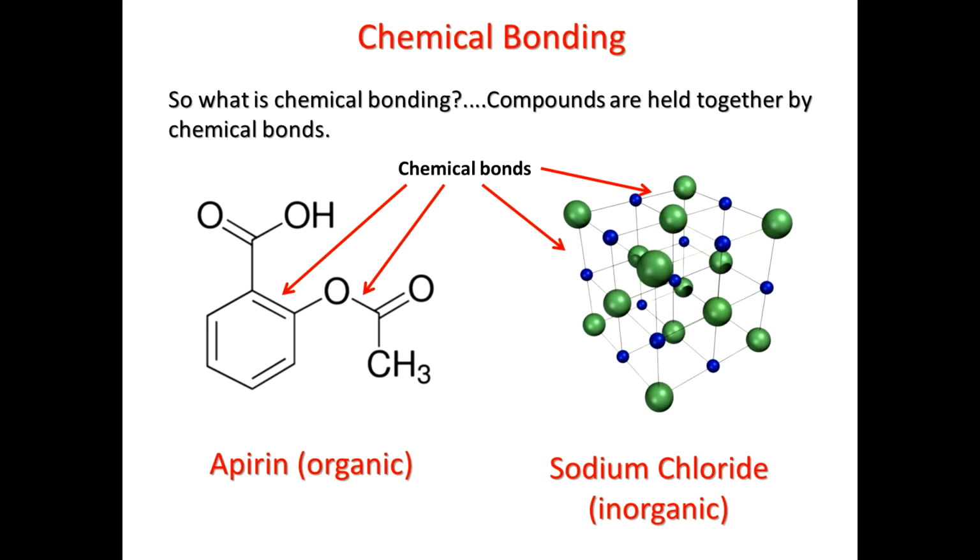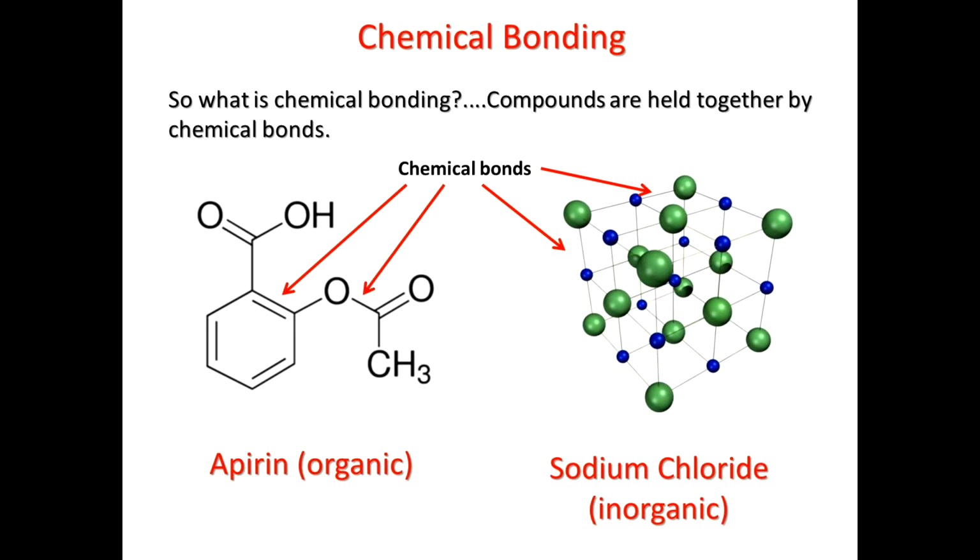Likewise, on the right-hand side, an inorganic material is sodium chloride, or rock salt, or table salt as we call it. The sodium ions are the blue spheres and the chloride ions are the green spheres, and they're linked together. This is exactly how they are bound in the solid structure. The bonds are just these lines connecting them together, as you can see. Each sodium is surrounded by 1, 2, 3, 4, 5, and 6 chlorides, and likewise each chloride is surrounded by 6 sodiums.